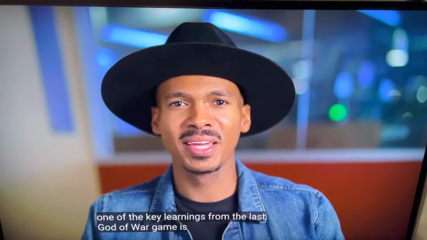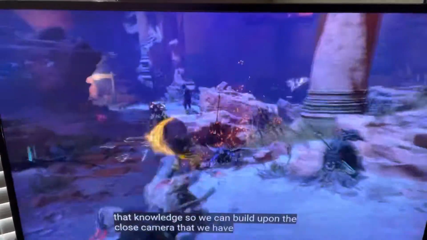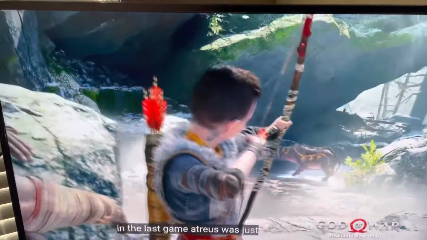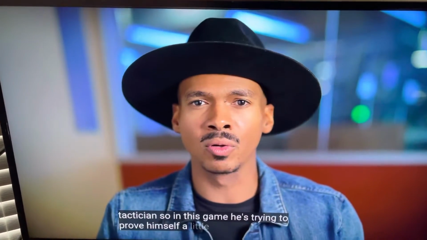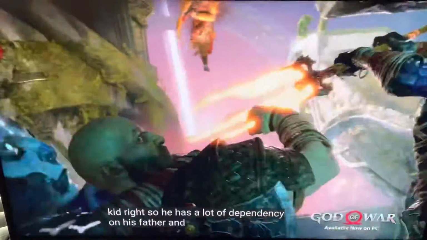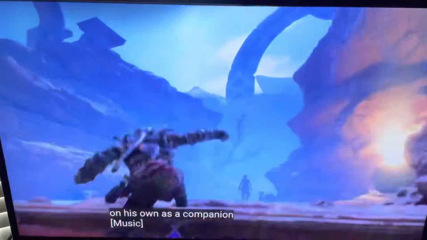From the last God of War game, we don't have to think about the camera and how close combat is going to feel. We already have that knowledge, so we can build upon the close camera that we have, and we can iterate on enemies, creating more interesting scenarios. Cool. In the last game, Atreus was just starting to fight alongside Kratos, and he was learning from the master tactician. So in this game, he's trying to prove himself a little bit more, and we built upon those mechanics with him. The previous God of War, Atreus was still a kid, right? So he has a lot of dependency on his father. And for this game, you will see Atreus moving more independently on his own as a companion. Is this kind of hinting that we might play as Atreus?